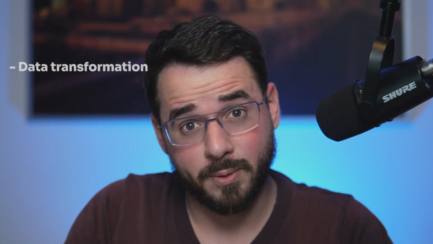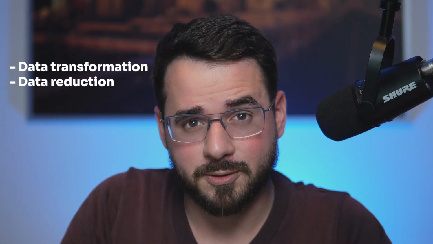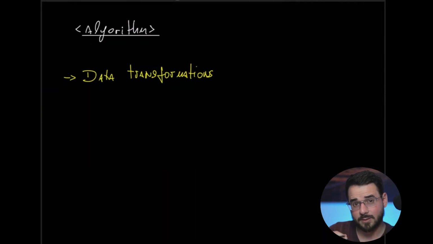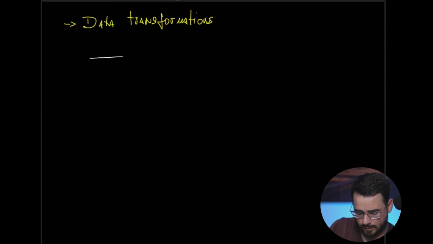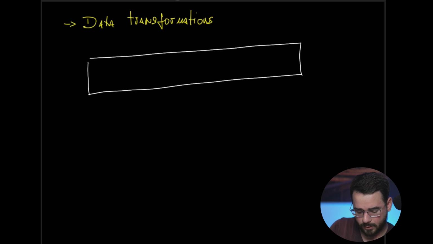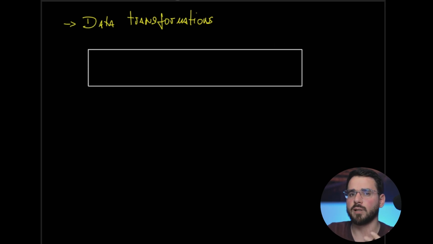However, in today's video, I want to focus on two special functions that I care for from the deepest parts of my heart, which are data transformation and data reduction. Let's quickly go through those two concepts. What does it mean to apply data transformation? In essence, let's say you have a data range, and a very simple implementation of this concept is a vector or an array. So you have a collection of elements that are contiguous in memory.